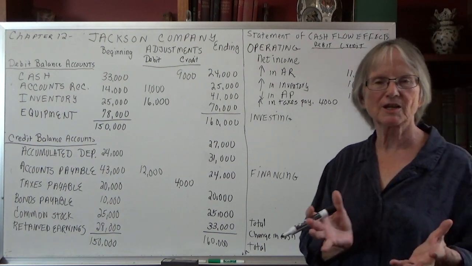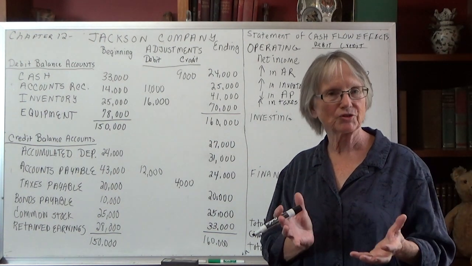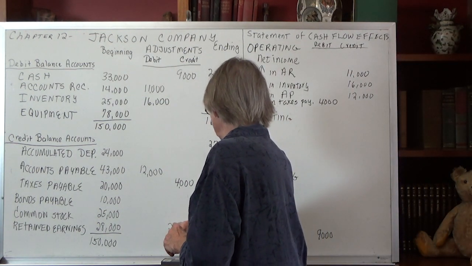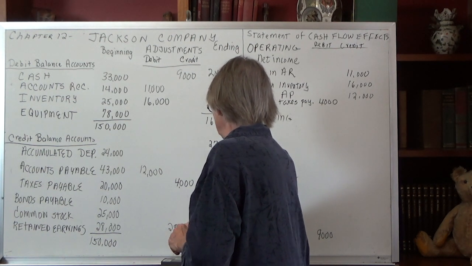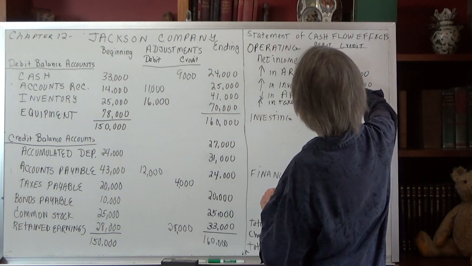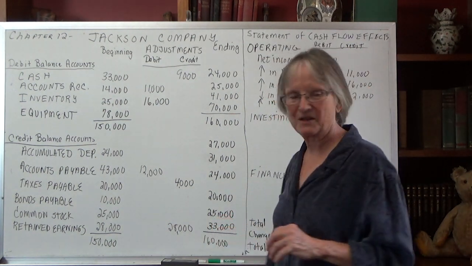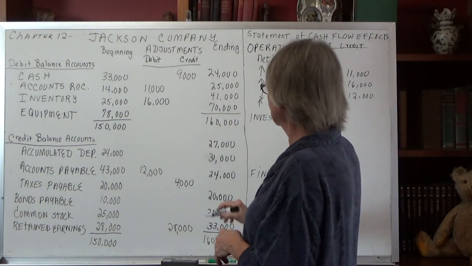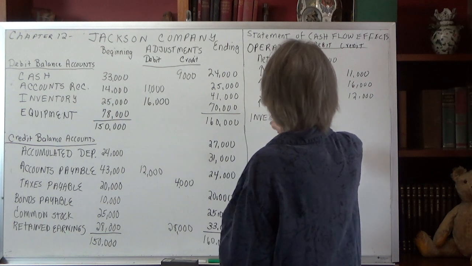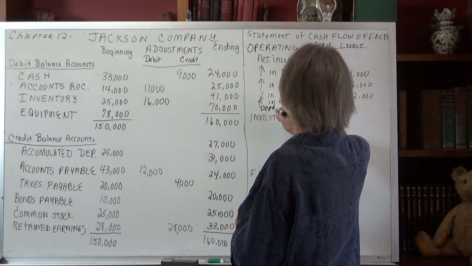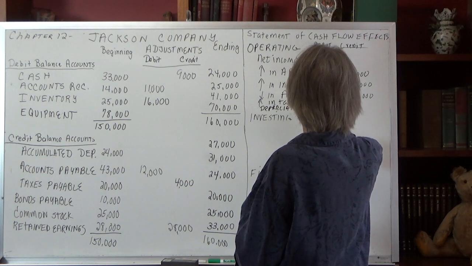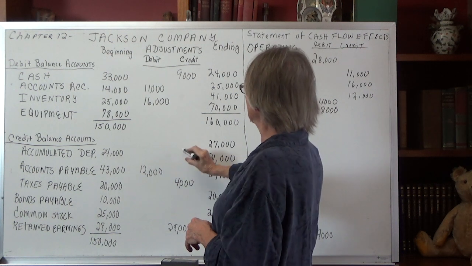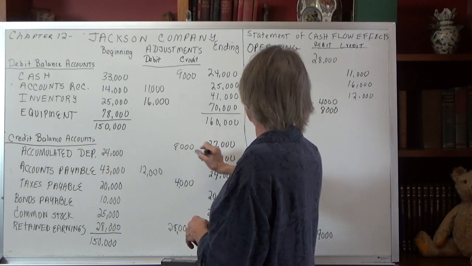So now my next step would be to look at the additional information and work with that. Net income, 28. All right, we know that net income increases retained earnings, and it goes up here on the lower part of our worksheet. Depreciation expense, they actually give us. Okay, so we've got 8,000 depreciation expense. That goes in the operating section because it's an income statement account. They tell us it's 8,000. The corresponding entry would be the accumulated depreciation, a credit of 8,000.